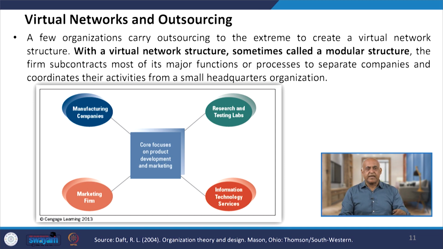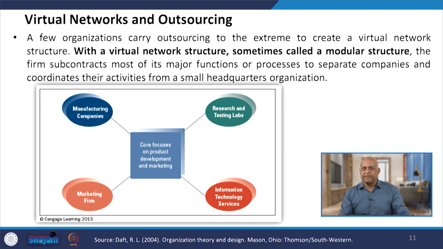So, in that case you will find that this core focus on product development and marketing is becoming more and more demanding, and here people are going towards more applications of artificial intelligence. With the virtual network structure, whatever you call the modular structure, subordinates are not that much involved as compared to earlier.